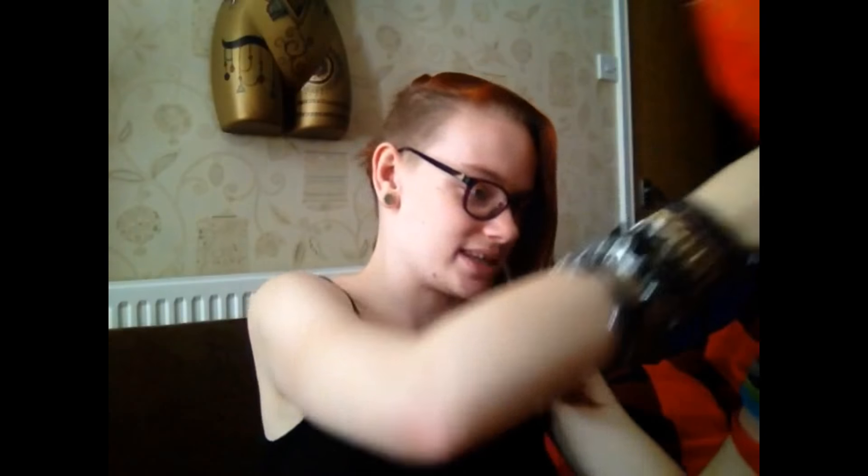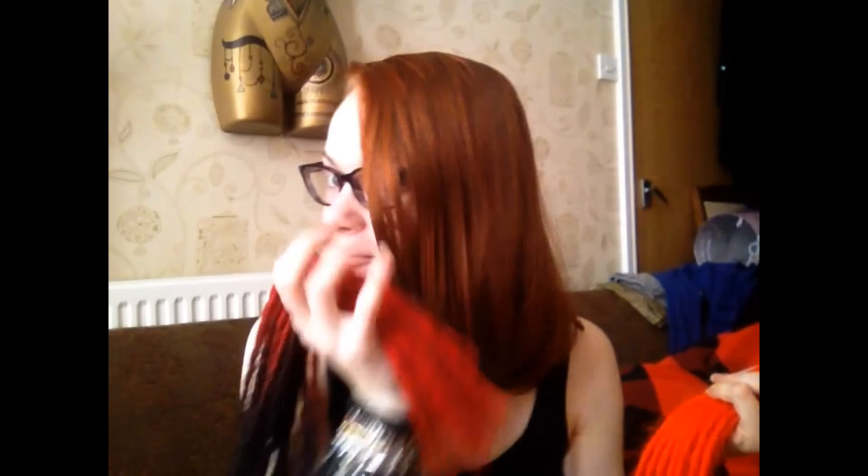They are pretty similar in feel. Let's open these. So these are the dreads and they do look really, really awesome. They are quite a bit lighter than the colour my hair is now. This red is closer to the colour my hair is, even though they're both a bit too bright for my hair because my hair is starting to fade ever so slightly — it's not the vibrant red it was when it was dyed. I might have to touch it up. Let me just spread it out so you can see. There are 10 double-ended synthetic dreads in this set. I believe there were 12 in the other set but I lost one, so I think I now only have 11 in that set. Basically I have about 20 double-ended dreads.